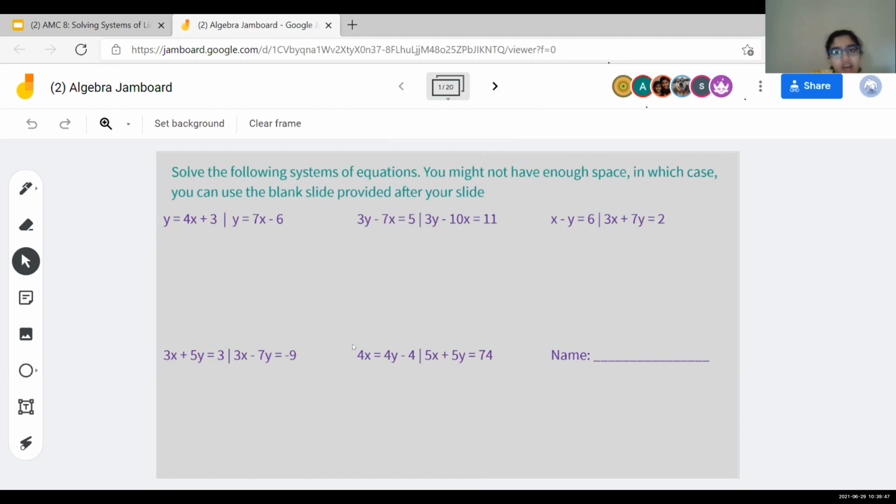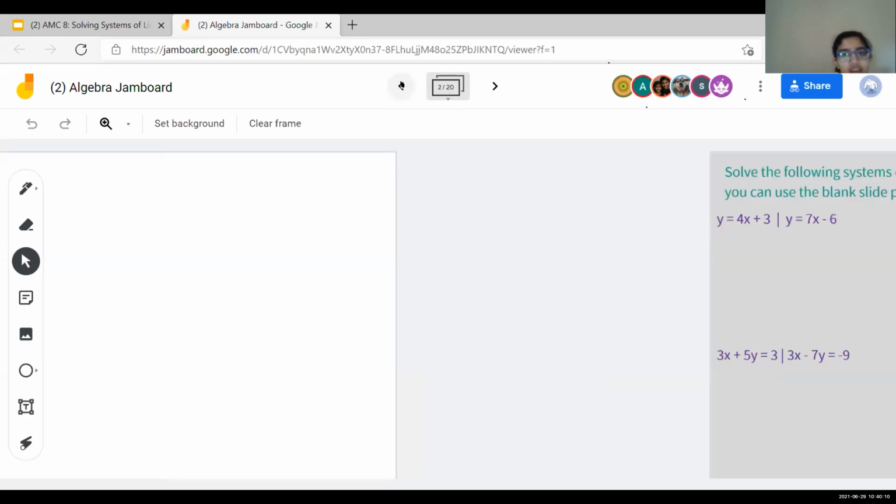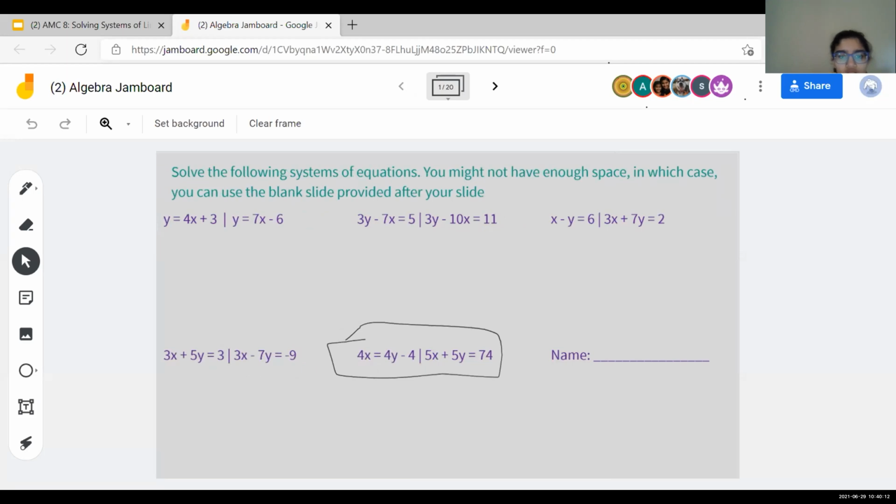So I think maybe we should choose the last one. Let's do the last one. Okay, I'm going to pause my share. Wait, I have a quick question. Can you guys see me moving to the other Jamboards? No, they cannot. Okay, can you see it now? Yeah. Okay, good. My pause share works. I wanted to see if I can move to the other Jamboard. Okay, I'm going to unpause share.